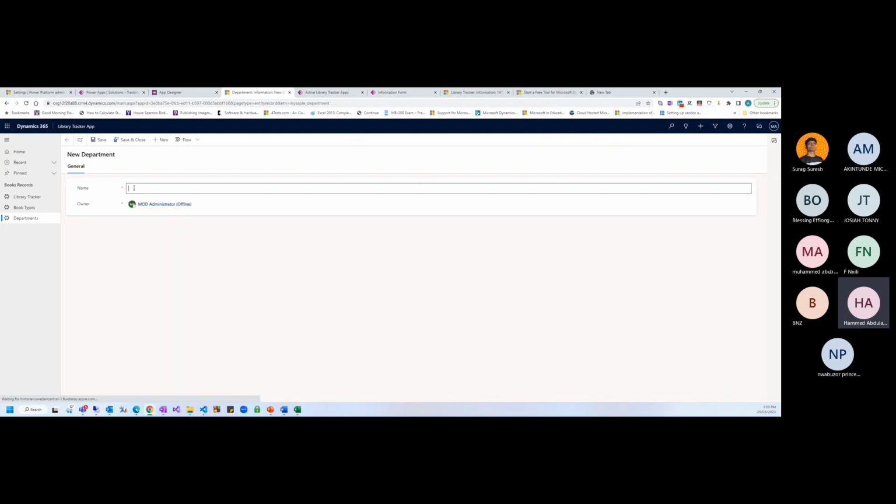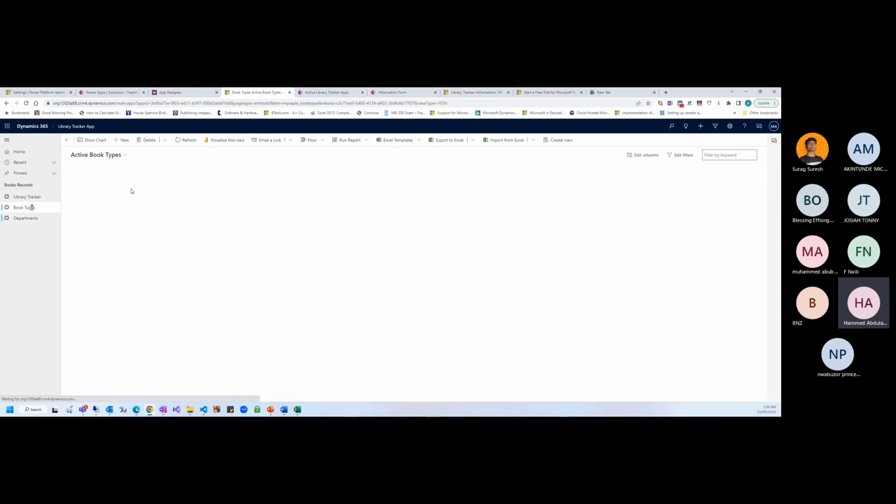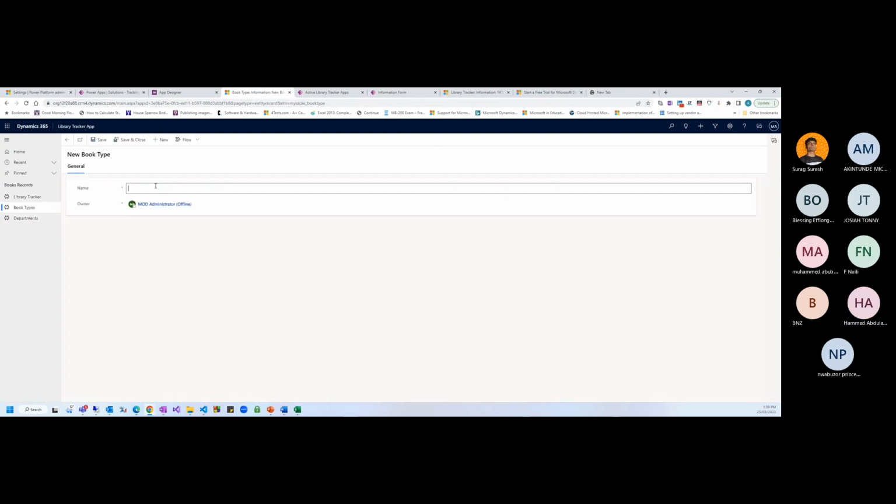I can add, let's see, theology, for example. Okay, go save and close. I can add more books here, and then let's say history.